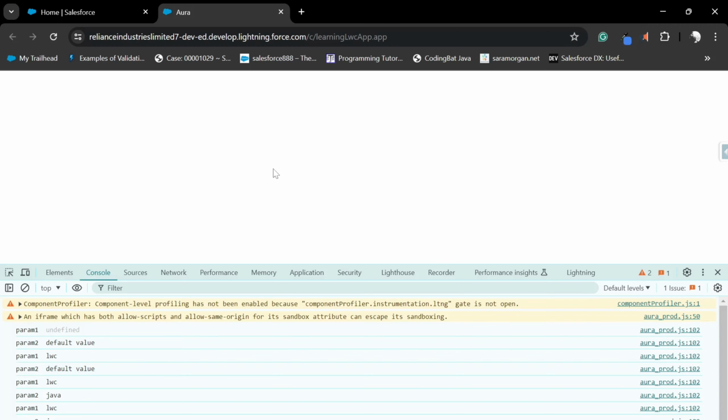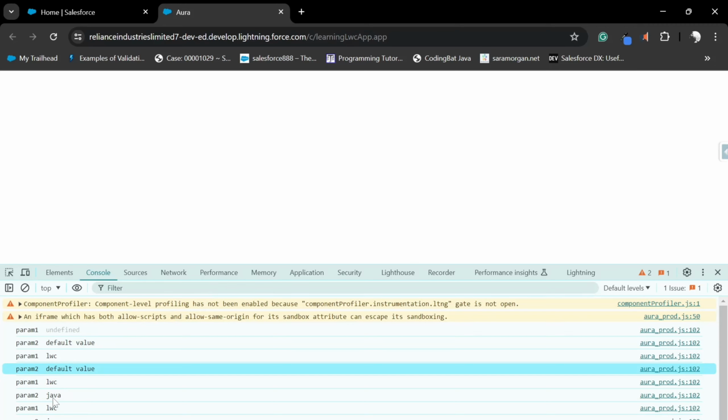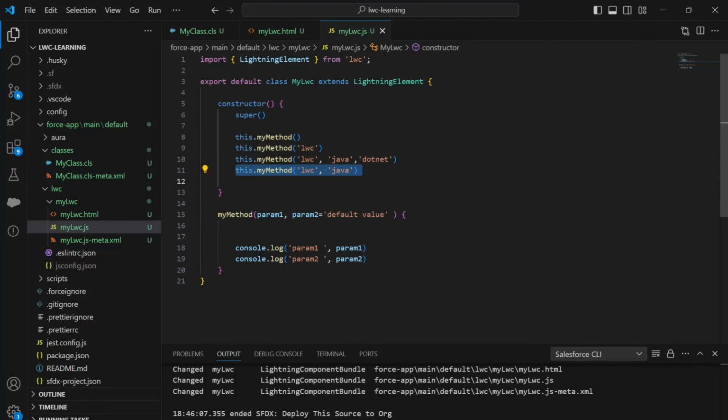In the third call we are passing LWC and Java, and it printed LWC and Java. This feature is also not available in Apex. Apex is a strongly typed language, so we cannot declare variables right when we are mentioning them as method parameters. That is not available in Apex, but it is available in JavaScript, so we can mention the default values here.